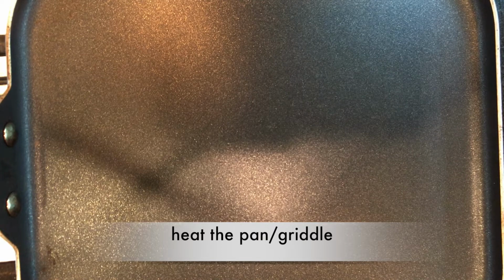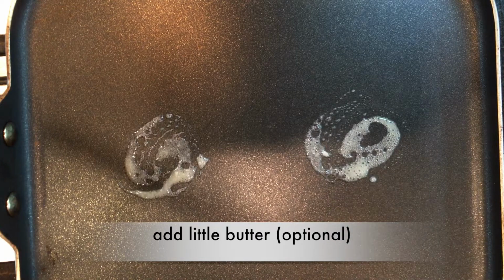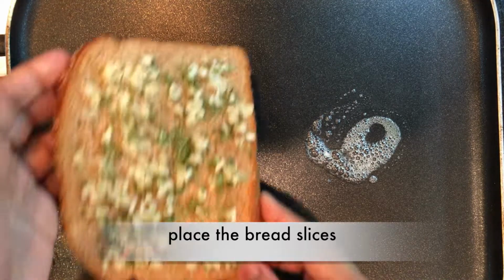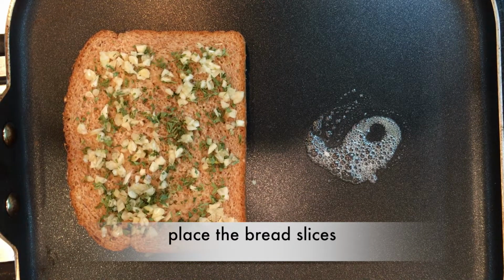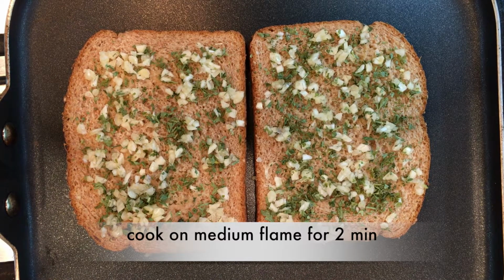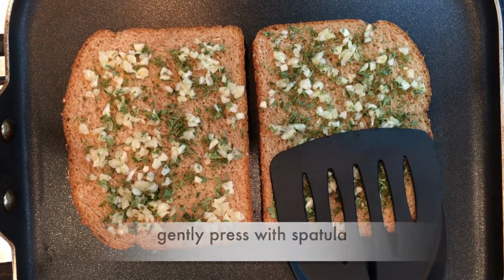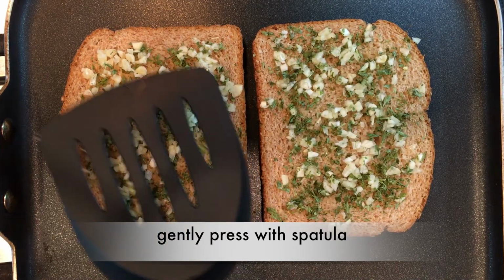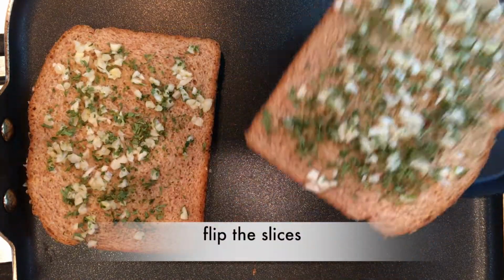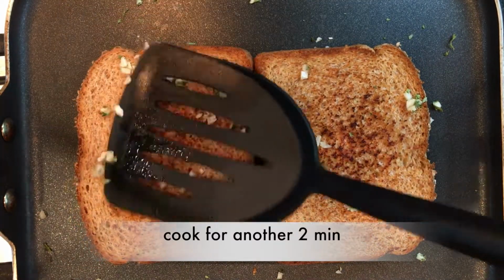Heat the pan. You can add little butter, but it's optional. Place the bread slices. And cook on medium flame for 2 minutes. Gently press on the top. Flip it along. Cook for another 2 minutes or longer if needed.